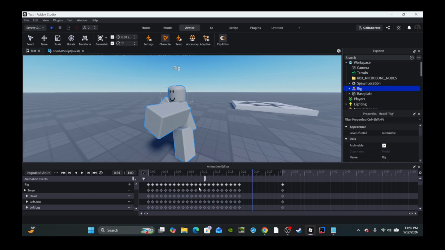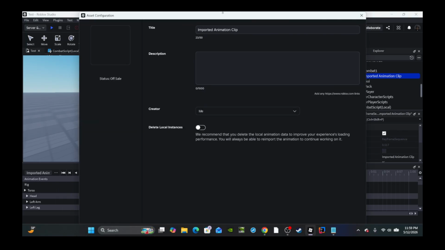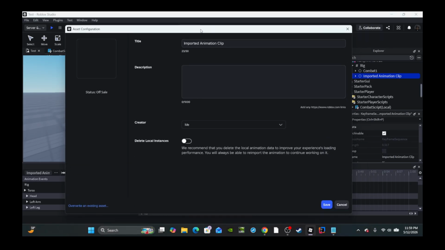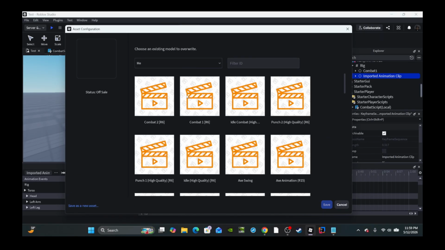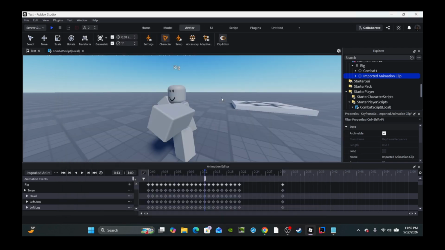I just removed it, by the way. But yeah, so you just add it, and then very, very important, it is not going to automatically save. So once you've added your animation event, you're just simply going to publish to Roblox, right? Just minimize that, overwrite an existing asset, find the specific animation, save it, and then boom, you're good to go. You don't have to update the ID or anything. It's the same ID, and then now you'll be good to go with the animations.